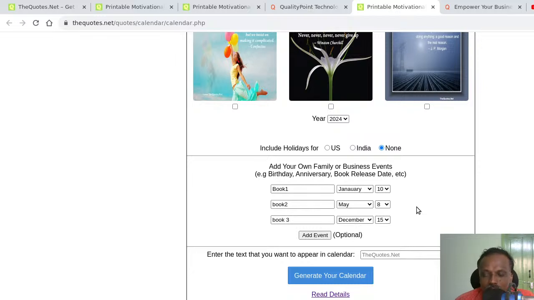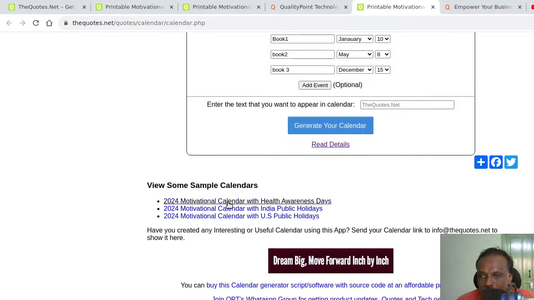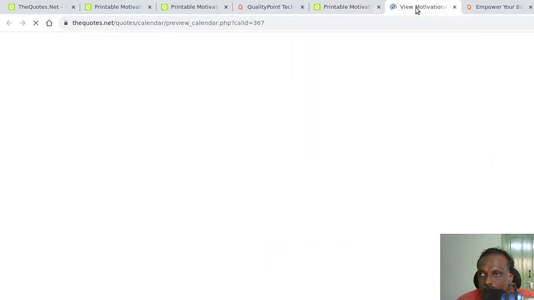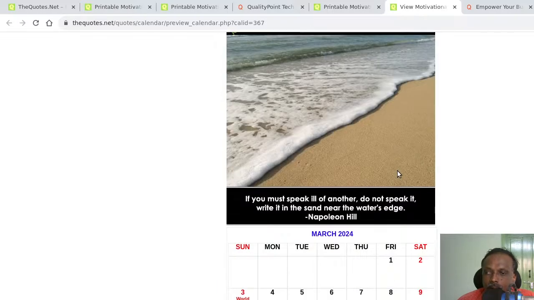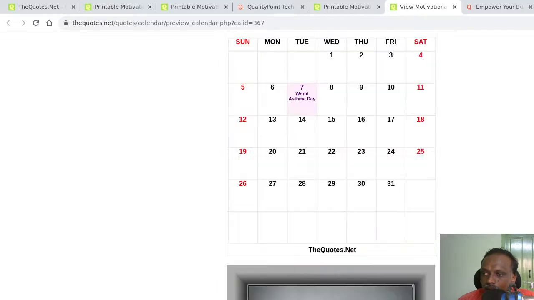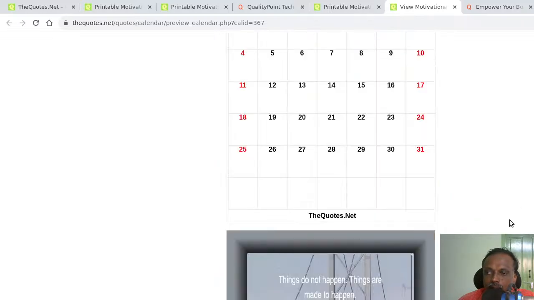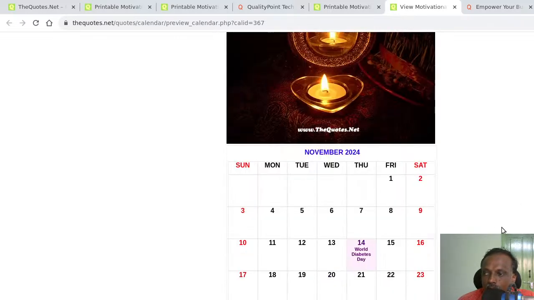Actually, previously we created a lot of such examples, but I deleted them. We did it for 2019, because some events change according to the years. Yesterday I created this health awareness days calendar based on the previous year's content, but when I cross-checked with the data available for 2024, it had changed a bit.